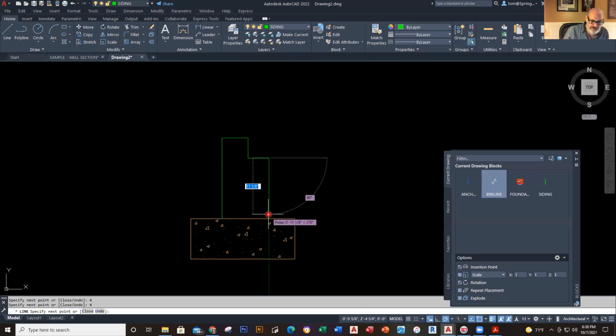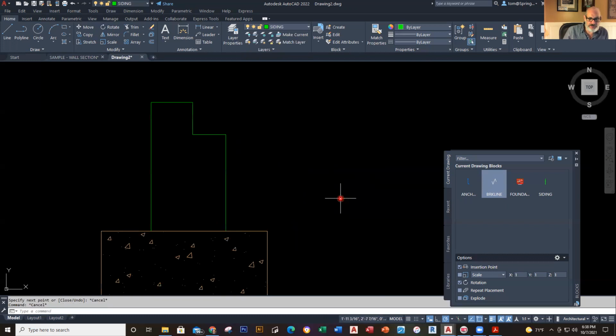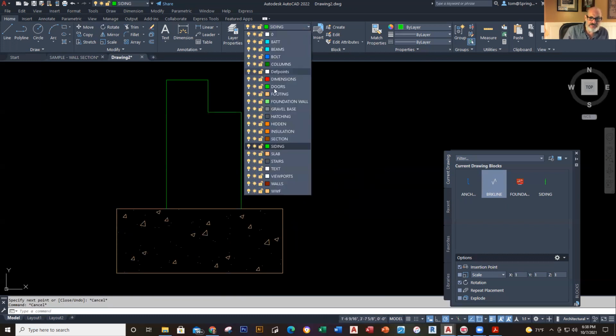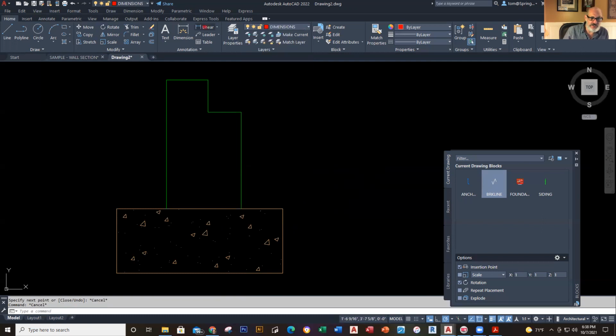Then I go straight down like that. Okay, now at that point, that should be centered. Let's see if it is. So I went ahead and drew this just using the basic dimensions. So I'll throw a couple dimensions on there, see if it looks good, see if it makes sense. Should be 6 inches on each side. So 6 inches on this side, 6 inches on this side. There we go. 5. That's not good.